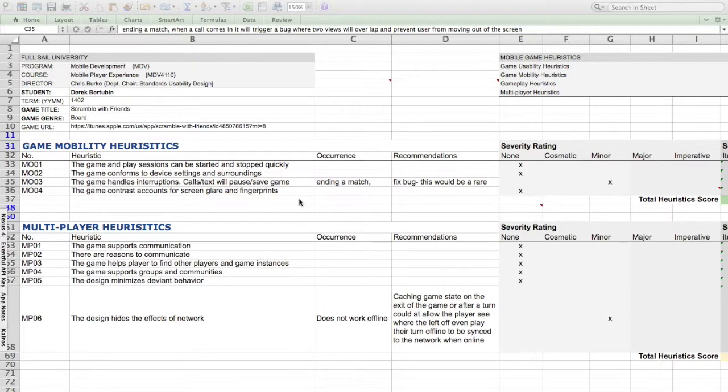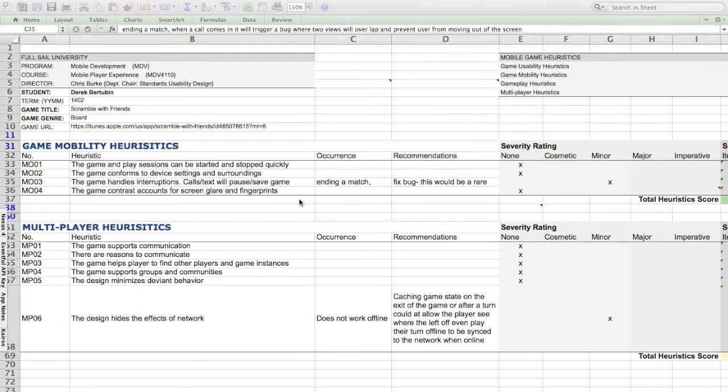So, for instance, if I'm not connected to the network, let's say on an iPod, I can't even open the game. So this doesn't allow me to review anything. It doesn't allow me to look at other games that I've played. It doesn't allow me to do anything. So I'm less likely to even think about the game.